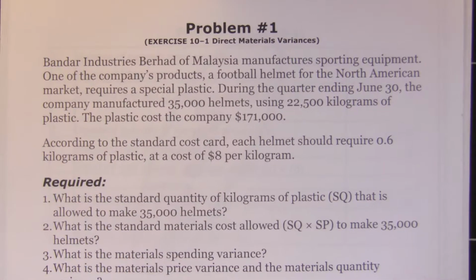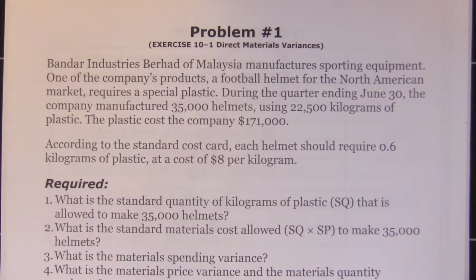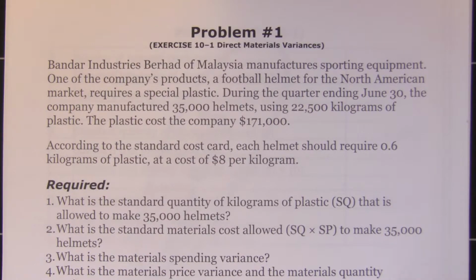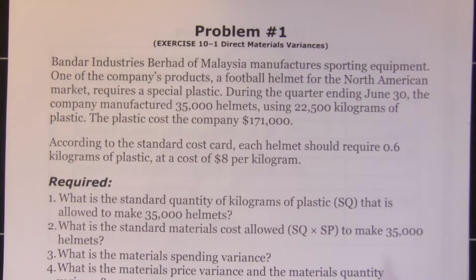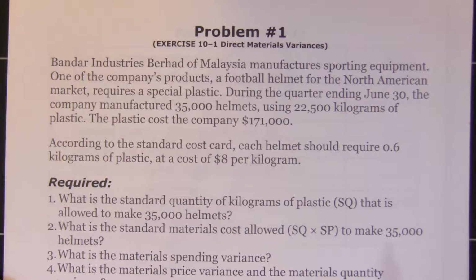Once again, the authors of this textbook wanted to make sure we realized how cosmopolitan and global they are. So we're dealing with Bandar Industries of Malaysia. The irony is they found a Malaysian company that does business in US dollars and not Malaysian ringgits. So we'll pretend we don't notice.